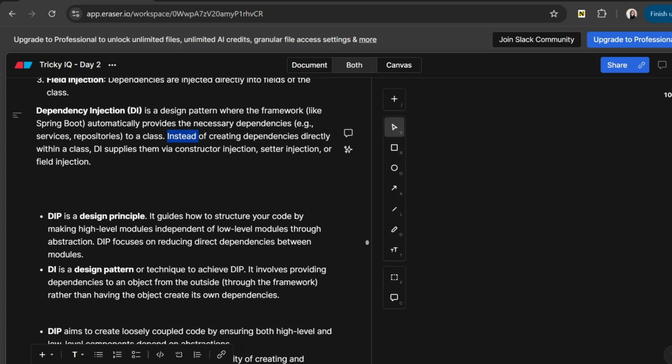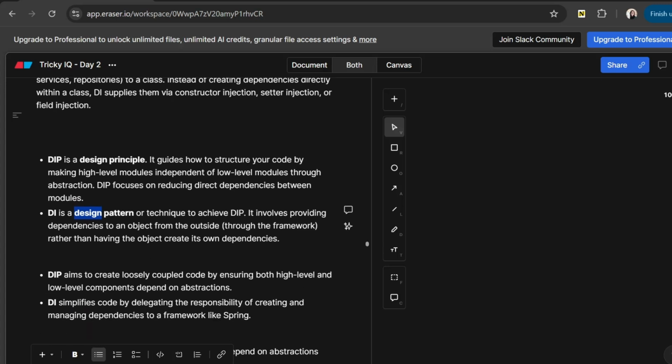So you have to understand the difference. DIP was a SOLID principles design principle, and this is a design pattern wherein we are achieving DIP only. Because you are injecting the dependencies, we are injecting that particular interface, the code will be different, right? Because we are injecting that particular interface, we are achieving DIP only. So in order to achieve DIP, I am using DI. This is the small subtle correlation between them. The aim, the objectivity and the conceptual thing of DIP and DI is different. The usage of the word dependency is also very different for both.